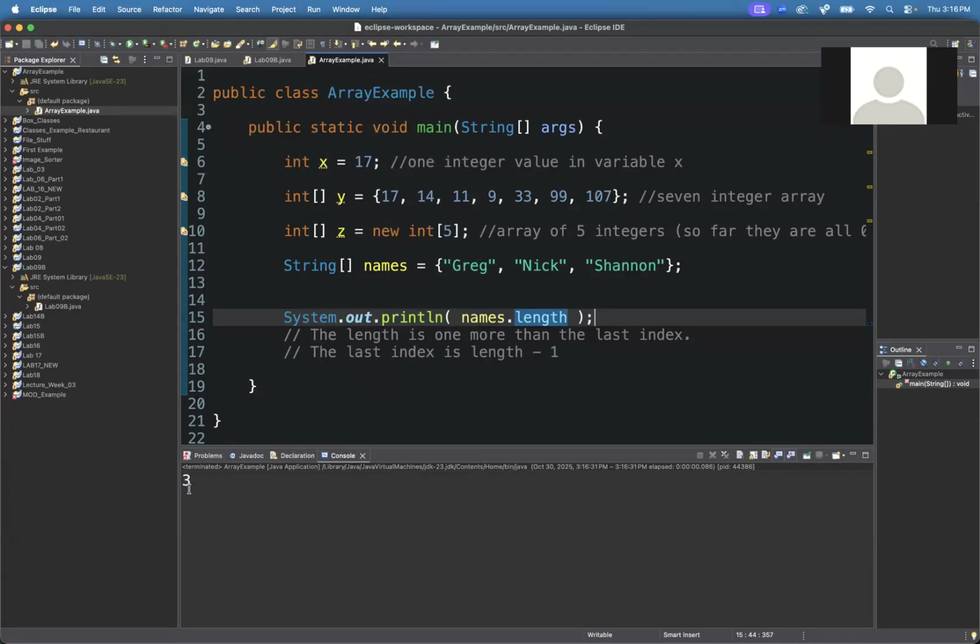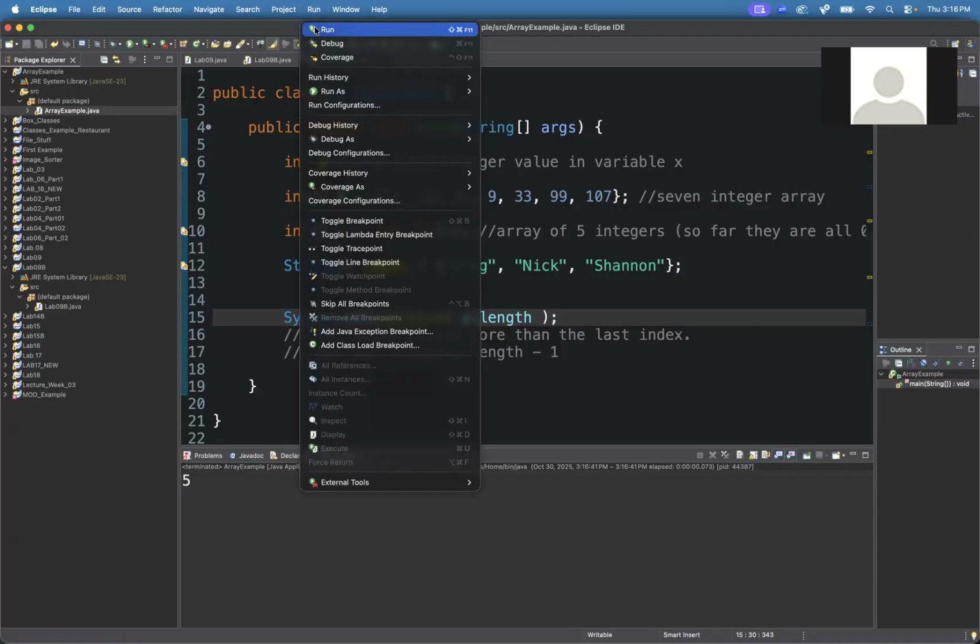And the length is 3, right? How long is the array Z? Z dot length. 5. Of course, we know it's 5 because I typed in a 5 there, right? What about Y? Well, we could count them. I think we counted 7, right? But if we just put Y dot length, we'll see if I know how to count.